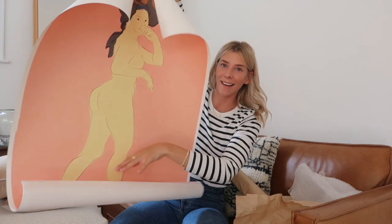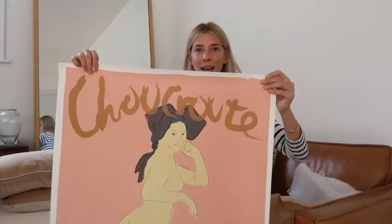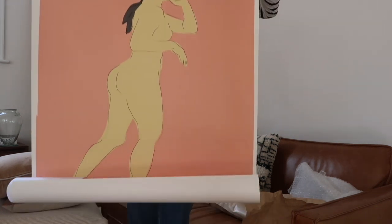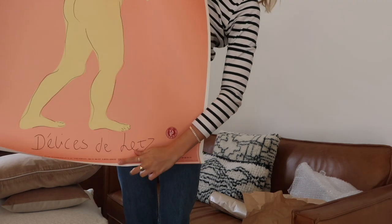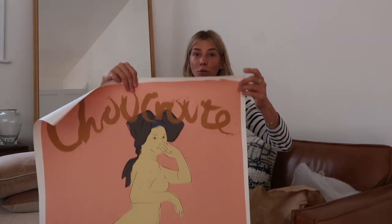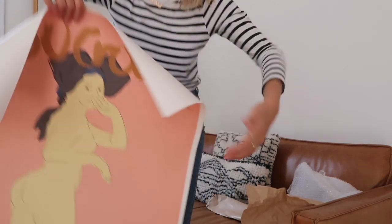Oh yes, look at it — it's absolutely gorgeous! It's a big one and I'm so happy it's so big. All my other art is quite medium size. It's French — I can't read what that says, you can all read it for me. At the bottom it's just got a little bit of writing there too. Oh my god, I'm obsessed with it. I love the colour — and like I say, because it's all so neutral in here it's been really nice to be able to integrate some warmer colours in as well.